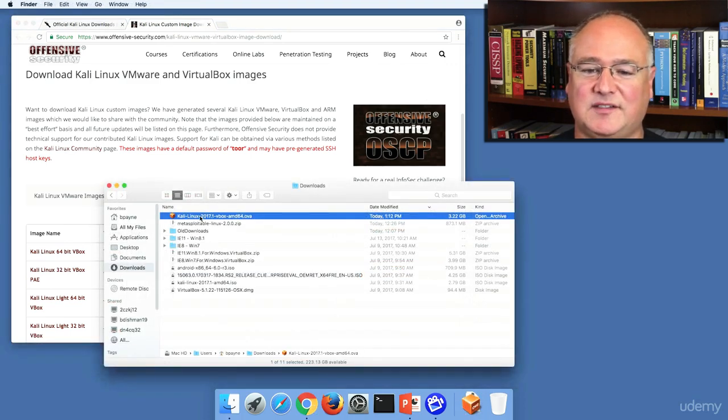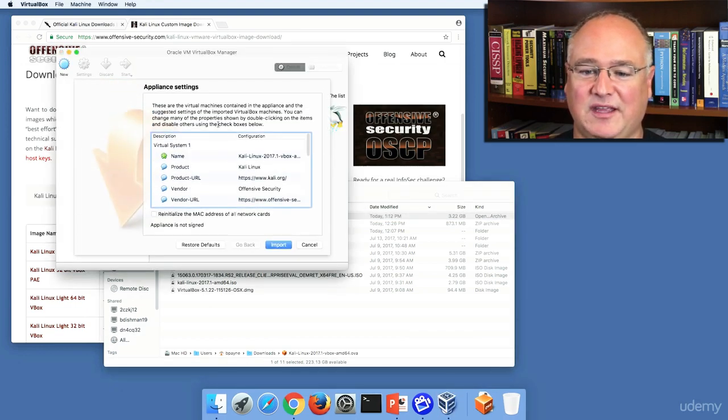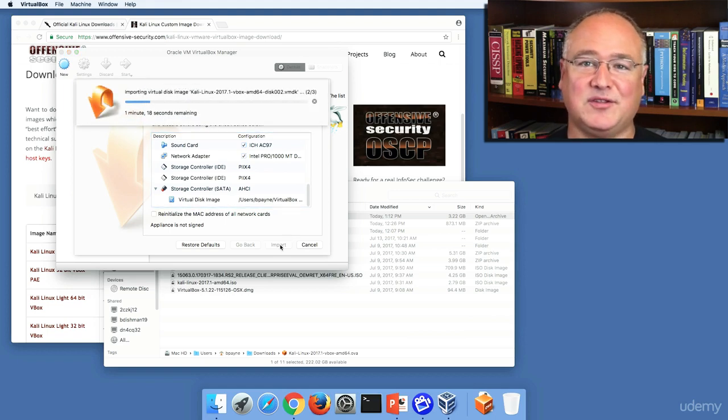Once the Kali VirtualBox finishes downloading, we're going to double-click it to run it because we've already got Oracle VirtualBox installed. So when we run this, it will come up with the import a virtual appliance. Notice it calls it Kali Linux. It's got some information about it, the CPU, the amount of RAM. About 2 gig is okay for these Linux computers. And we can see everything about it. We're just going to hit import. And depending on the speed of your computer, it may take a couple of minutes to set up the VirtualBox image, but we'll let this run all the way through.